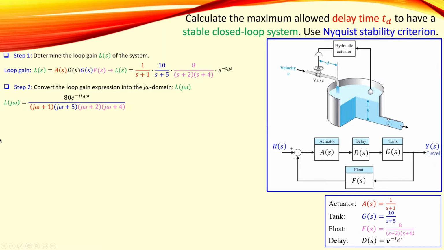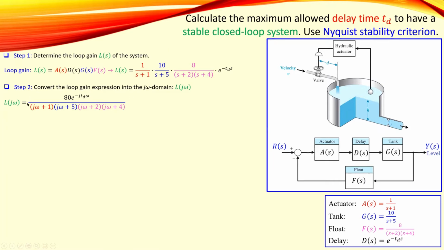The next step in this case, the situation is a little bit different than the former 2 examples. What I need to know is of course the TD. Now for that I can use the magnitude and the phase of our expression for the loop transfer function. Now if I want this parameter TD, I can also see that there is an omega which is also unknown, so there are 2 unknowns.